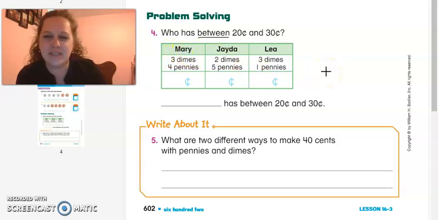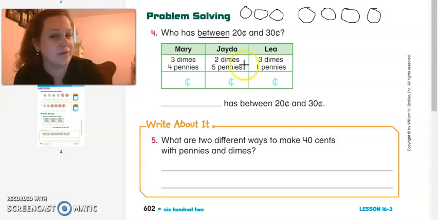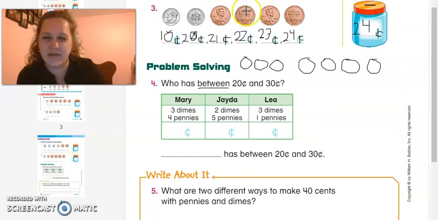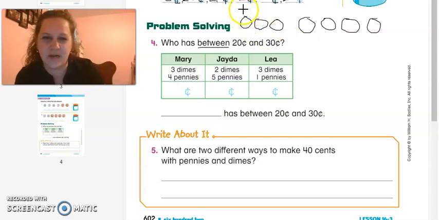And it says Mary has 3 dimes. So I'm going to draw Mary's coins up here. She's got 1, 2, 3 dimes. And she has 4 pennies. I'm going to draw my pennies a little bit bigger because a real life penny is a little bit bigger than a dime. All right, and I'm going to fill in the values like we did up here, where we counted on as we counted our coins. So we're going to use my drawings and count on, and I'm going to draw the amounts right above it.